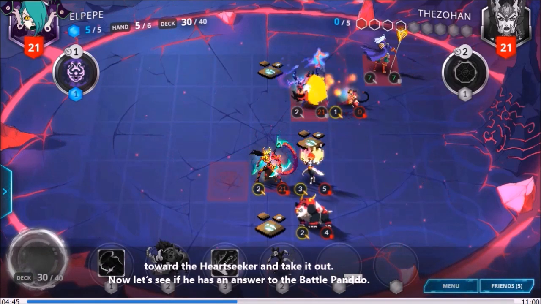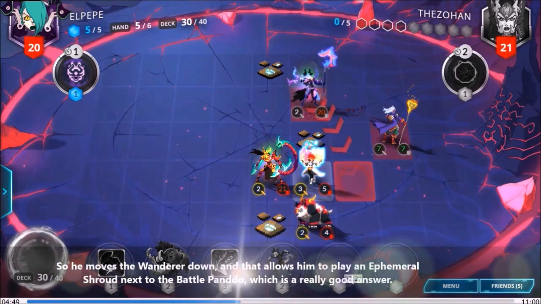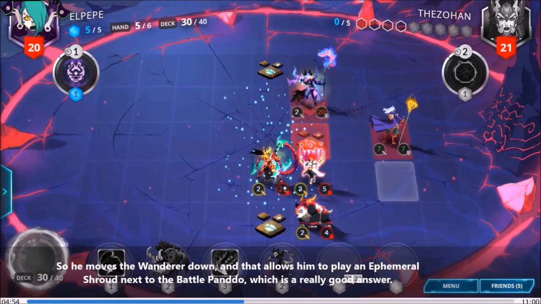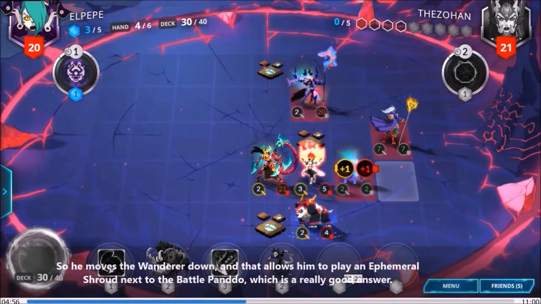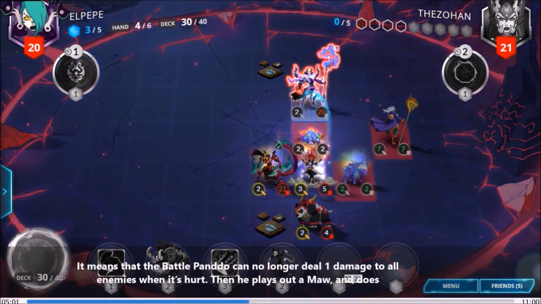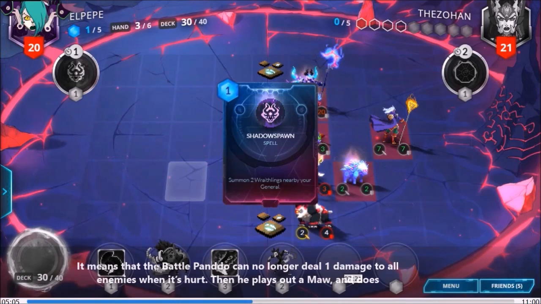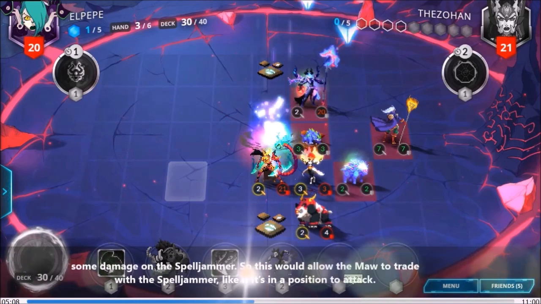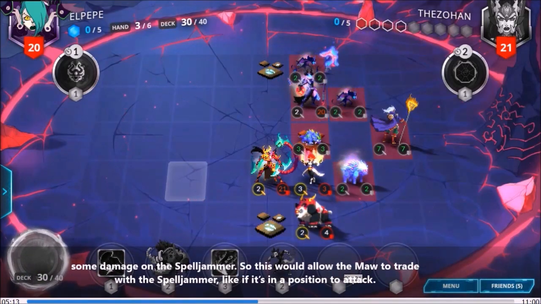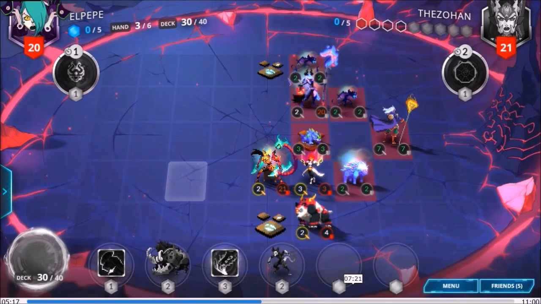Now let's see if he has an answer to the Battle Pendo. So he moves the Wanderer down, and that allows him to play an Ephemeral Shroud next to the Battle Pendo, which is a really good answer and means that the Battle Pendo can no longer deal 1 damage to all enemies when it's hurt. And then he plays out a Maw and does some damage on the Spelljammer. So this would allow the Maw to trade with the Spelljammer, like if it's in the position to attack.